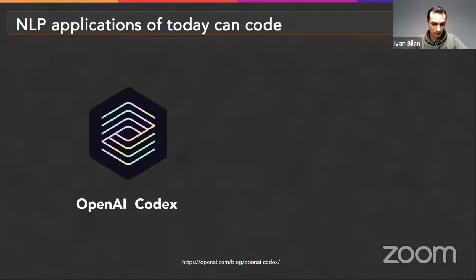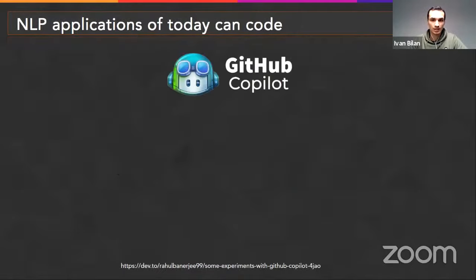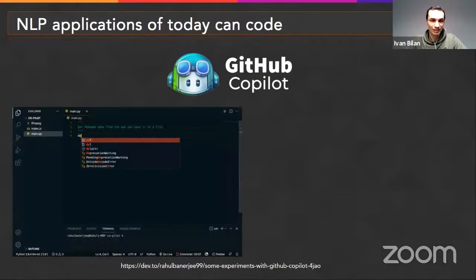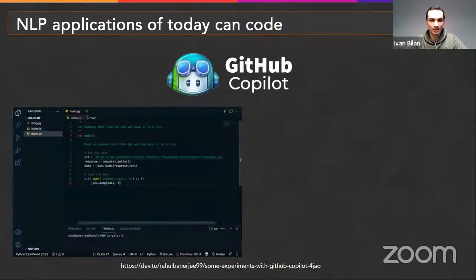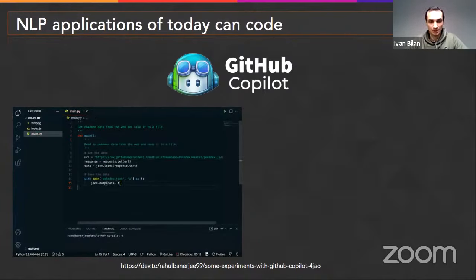It was recently used in a competition where you could do coding challenges and use OpenAI Codex as your teammate. That was a really interesting event they had. Another derivative of OpenAI Codex itself is GitHub Copilot. You've probably seen some examples as well. This is a more industry application of OpenAI Codex. So what can GitHub Copilot do? It can write code for you. Of course, you can just write a quick documentation prompt for the function, and it will fully write the whole thing for you. So here's an example where you write the documentation, and the rest is filled in by GitHub Copilot itself.